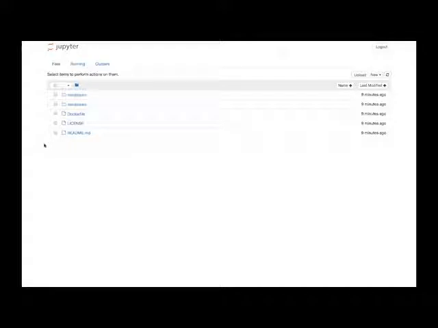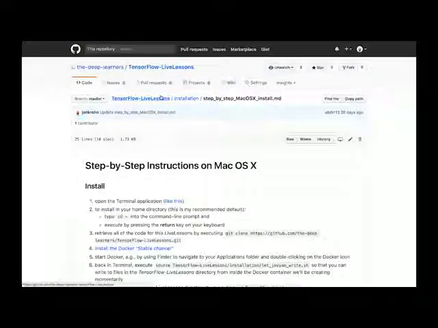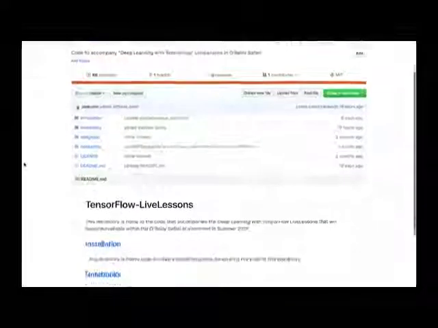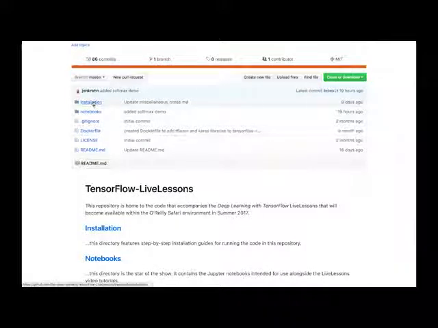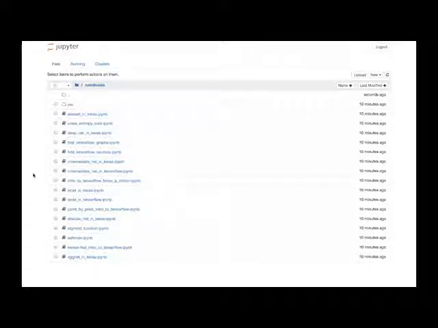You will see that everything that is on the GitHub online, so we can navigate into the live lessons here and see that we have the installation directory, the notebook directory, and various files. We have the same thing now running on our local machine. So we can head into the notebooks directory, and you can see a boatload of notebooks here that we will be using to be learning how to build deep learning neural networks in TensorFlow.